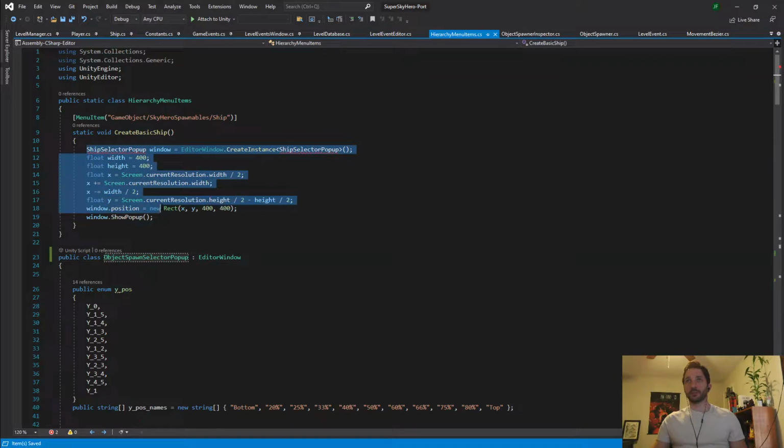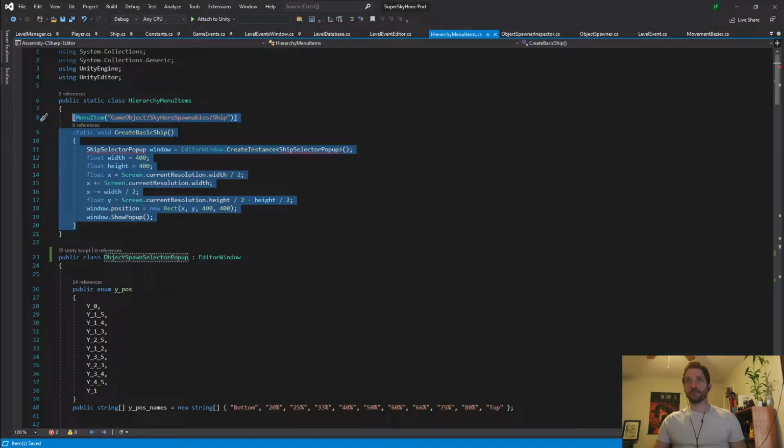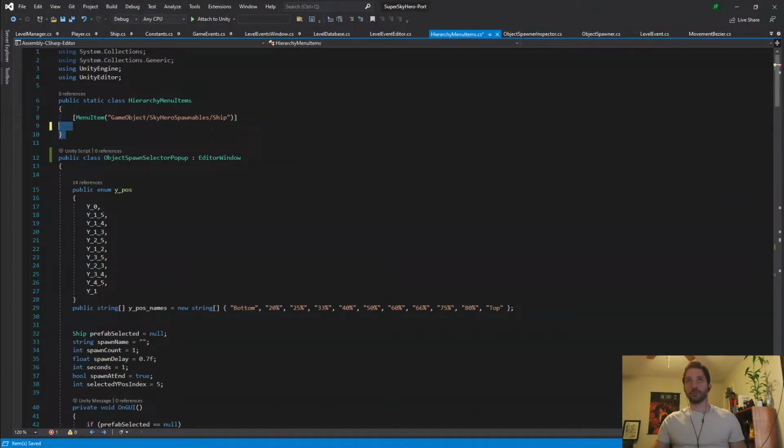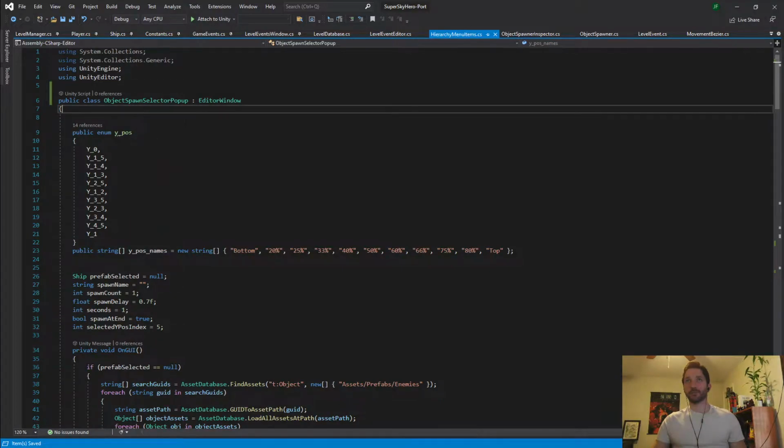And I'll just have this option here instead. This won't be a menu option. And I'll just delete this hierarchy menu thing, and I'll rename this file later.